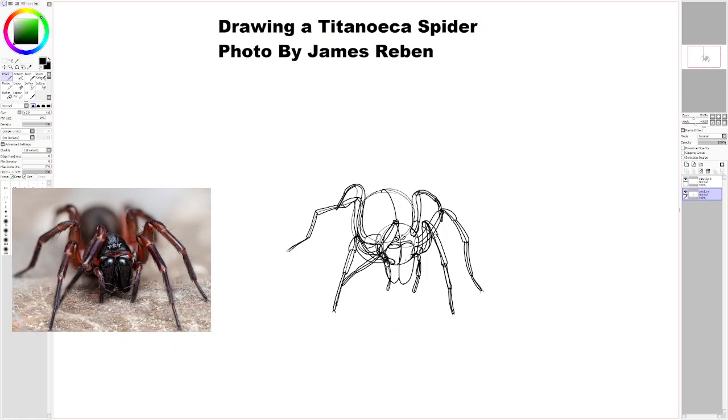Now when I look at this spider again, I think I may have made the back part — the cephalothorax — a bit too big. Maybe the whole thing is a cephalothorax. I think that area is a bit too big when I look at my reference picture again. If I made that a bit smaller I would be a little bit more happy, or perhaps I should have put this a little bit closer in. That's how I would criticize what I did.